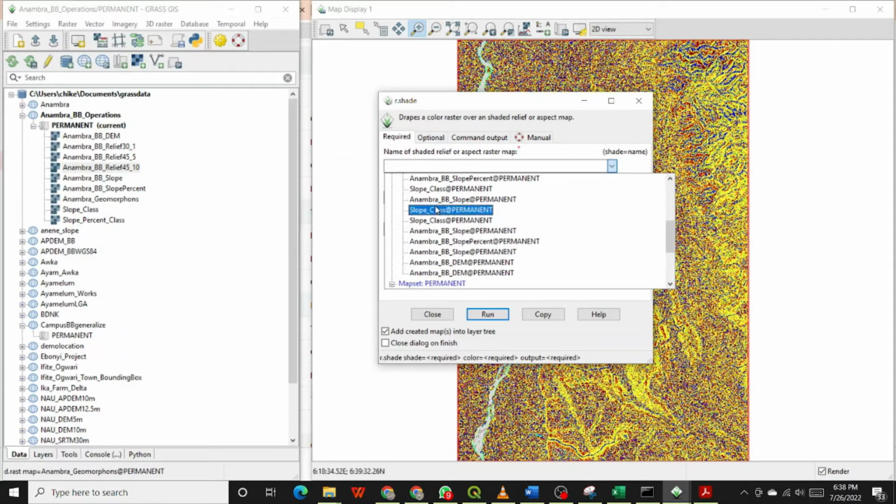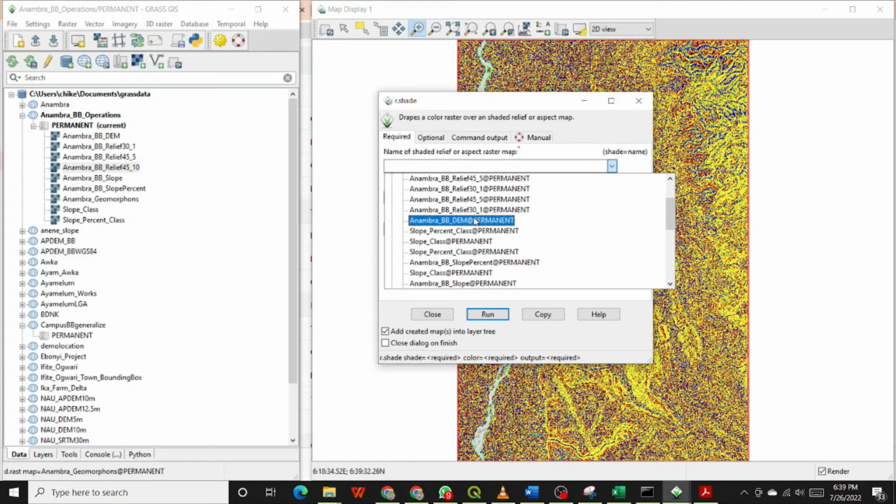Where is it? Slope class, Anambra BB, slope. All right, it's not visible here, so you scroll up with this button and select Anambra relief.